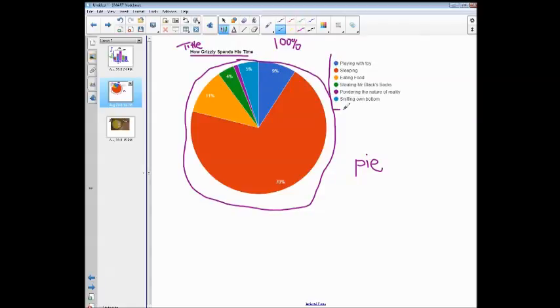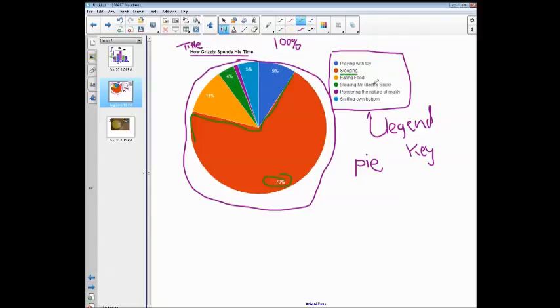This part over here is a little bit different. This is called the legend, or the key. And that's really important. Anytime you have a pie chart, you need a legend or a key. Otherwise, I won't know what the red symbolizes. Legend or key. So I can see straight away that the majority of Grizzly's time is taken up by this slice here, this massive slice. The majority of his time, actually 70% of his time. So if I look at the key, it's the red part. So Grizzly spends most of his time sleeping.